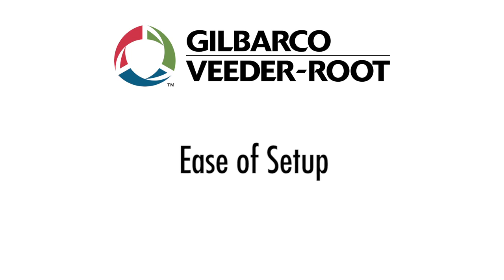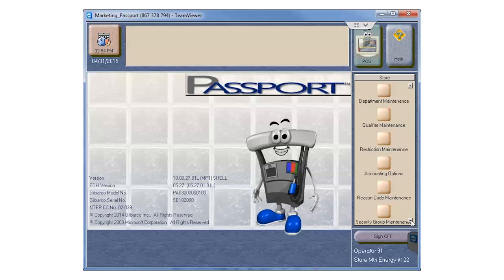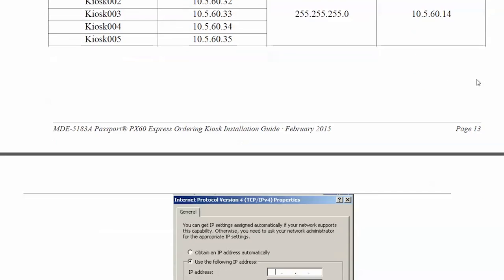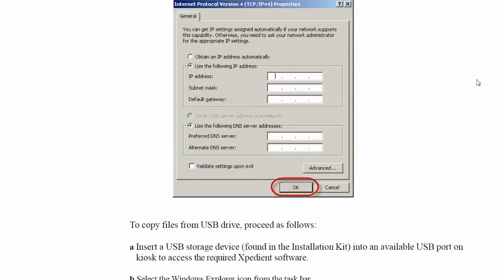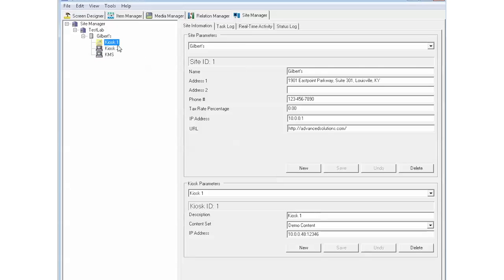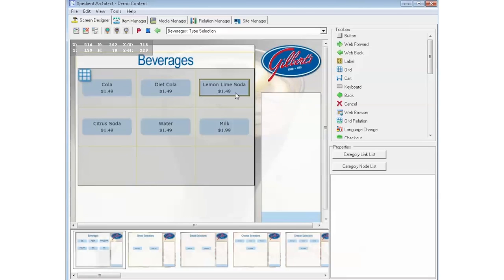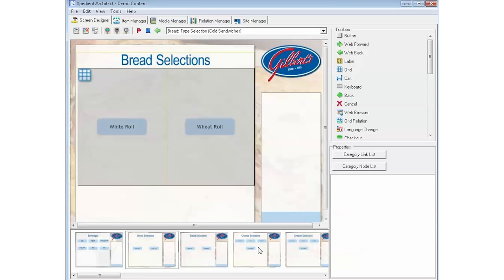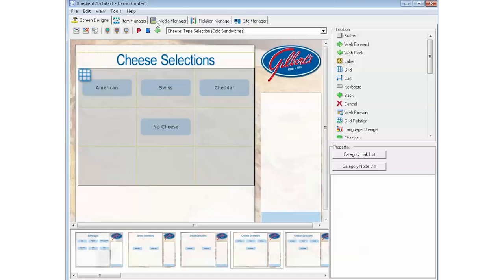How easy is it to implement an Express Ordering System? The first thing we've done is use the exact hardware that we use with Passport. We've also tried to make it easy to install and support. The software itself goes on very quickly. The customer will have an enterprise software solution that allows them to manage their Express Ordering kiosk remotely. One thing we have integrated with Passport: you send your prices to your Passport system and Express Ordering will receive that from Passport, so there's one point of connection — once Passport gets it, Express Ordering gets it.